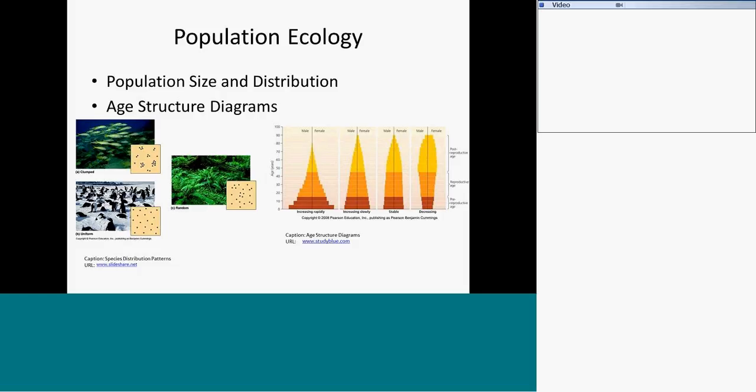And populations also tend to organize into three basic distribution patterns, right? You see here in front of us, we've got random patterns, we've got uniform patterns, and clumped. So these distributions tend to be related quite often to available resources, where a random situation tends to be a situation where there's abundant resources. In the case of these here, different types of plants. I think this is a description of bushes in your text there.